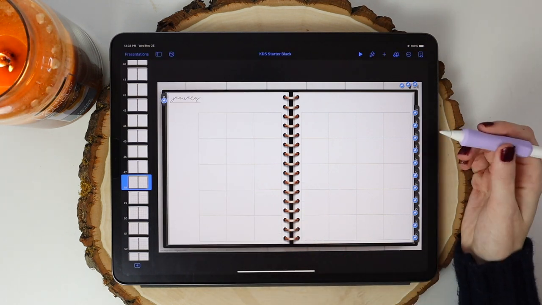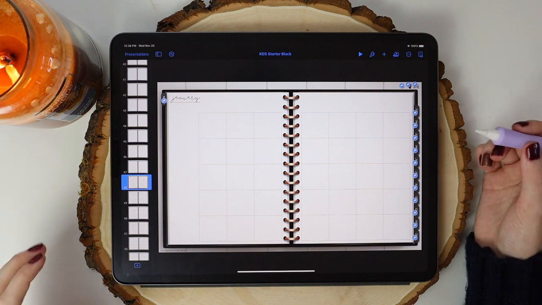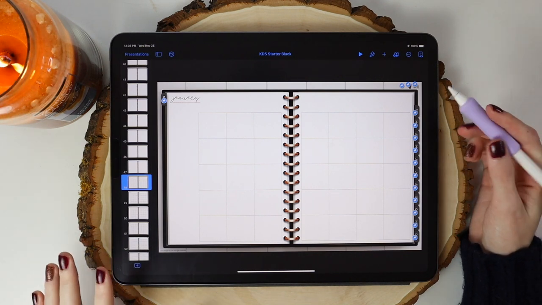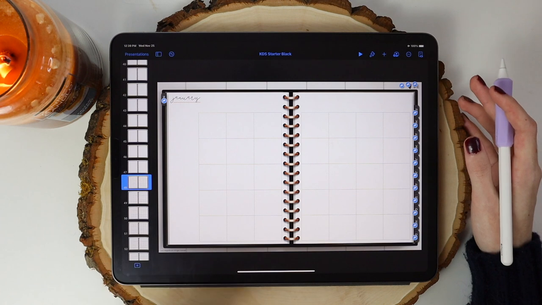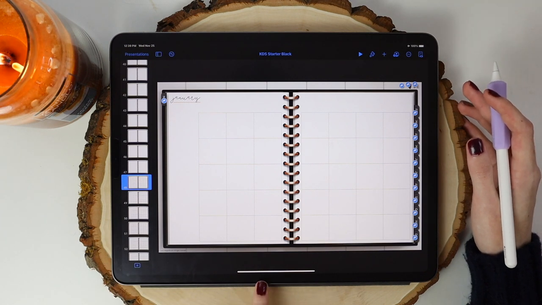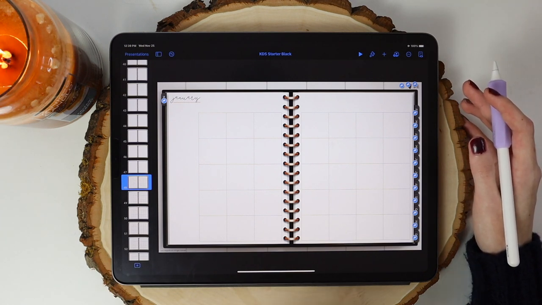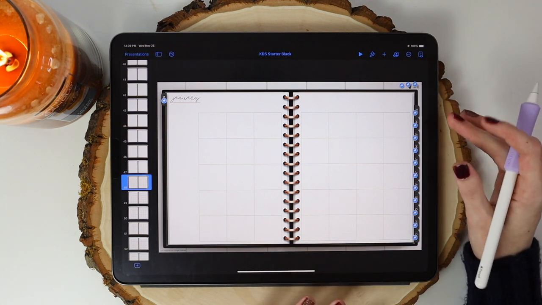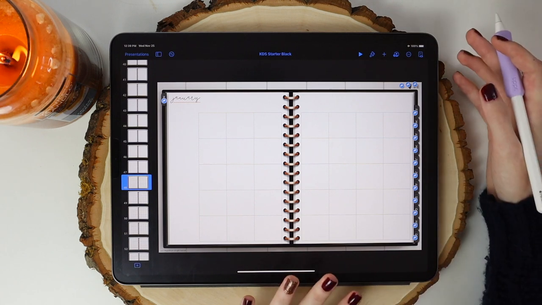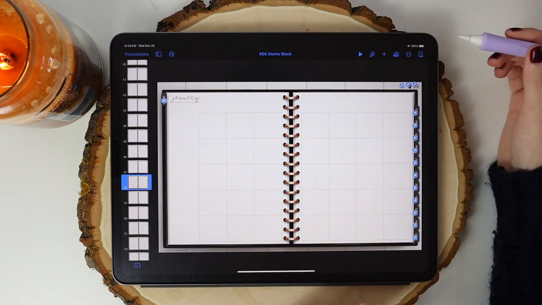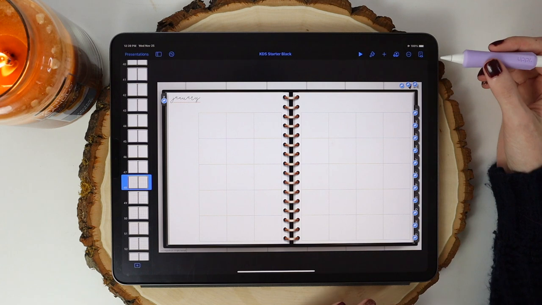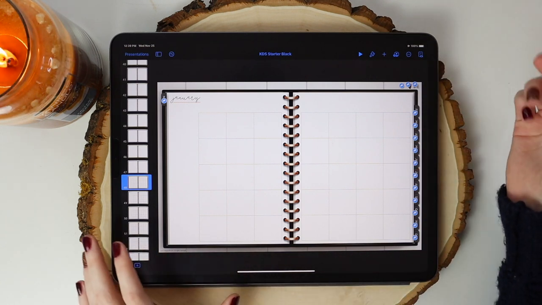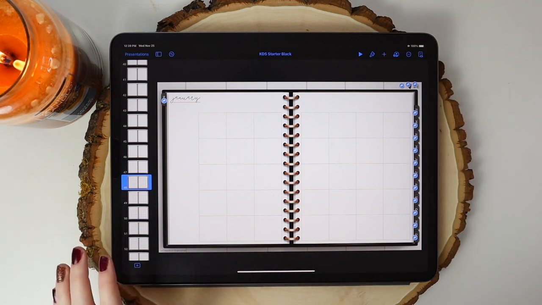One thing I do want to mention is that Keynote is available on the computer. If you don't have an iOS computer like a MacBook or an iMac, you can use Keynote on the web by going to iCloud.com and creating an account. You don't need to have any Apple products to have an iCloud account. And then you can use Keynote over the internet. So if you prefer to use Keynote on the computer, that's great. I really like using it on my iPad, but I did want to bring that up in case you wanted to do this on the computer. All right, so now we have our January tab done.